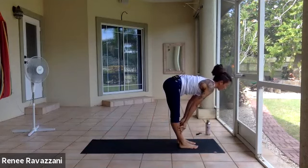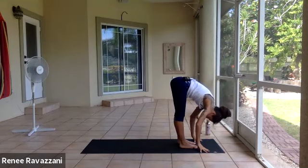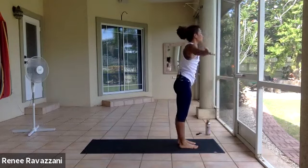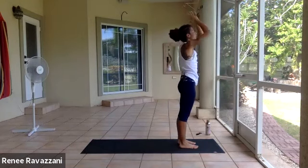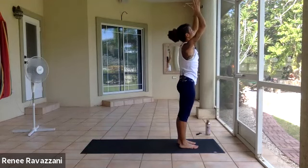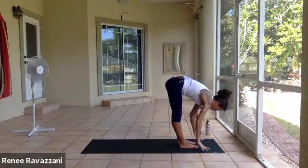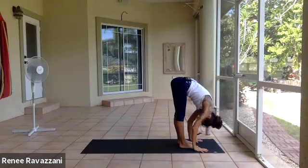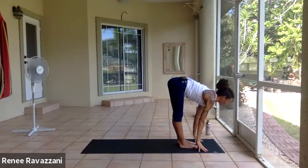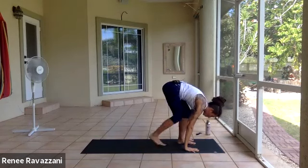Inhaling halfway. Exhale full. And inhale, raise. Arms over the head, thumbs hitting. Two more, lighter. Inhaling up. And exhaling down. Inhaling halfway. Exhale, reach your mat and walk to your plank.